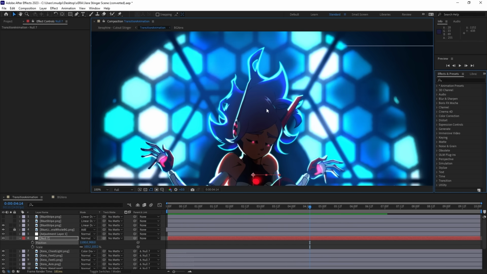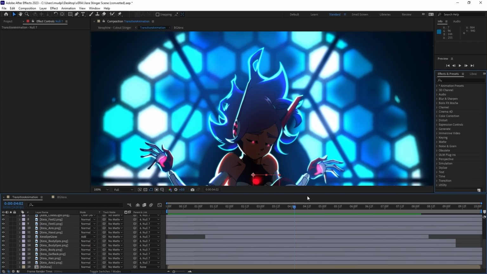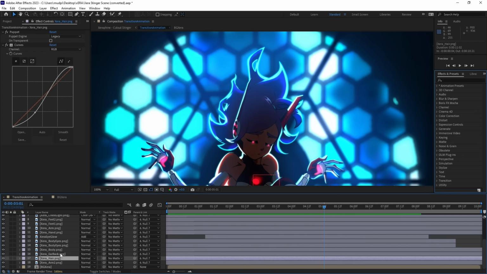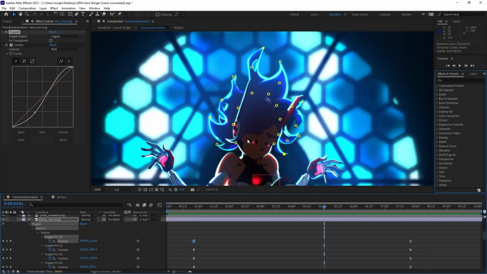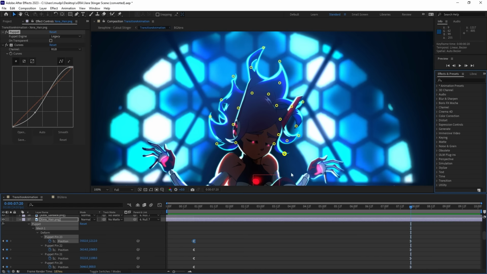Another way to set keyframes when working with still images is what I have done with the hair. See how it has a little bit of motion? This was done by using this tool right here, the Puppet Position Pin tool. Let's go to the hair layer and press U to see all its keyframes, and you can see there's a bunch of them. This is because I set these pins, and once you set them, it will create a keyframe, and then you can just go further in the timeline to change how it moves.